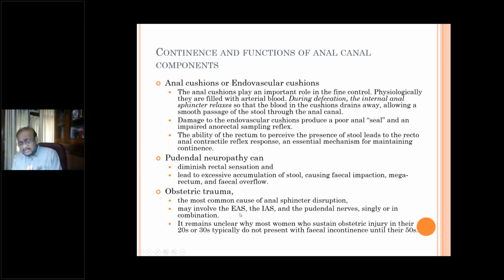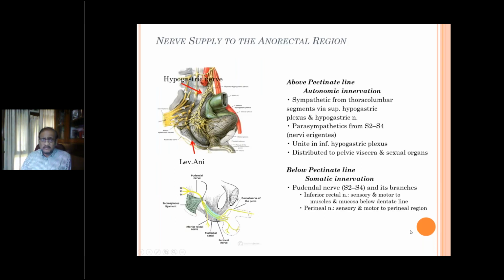You damage it when the female was in the childbearing age group, 20-30. But what is very typical is that it presents with fecal incontinence not at that age group, but more commonly at 50 years of age. And when you take a history, this patient will tell you, yes, I had an episiotomy at the age of 30. Why this happens, we still don't know. But that is very typical, that if the damage has not been total, then the episiotomy was done at the age of 20-30, and at the age of 50, they would be manifesting with this kind of problem.